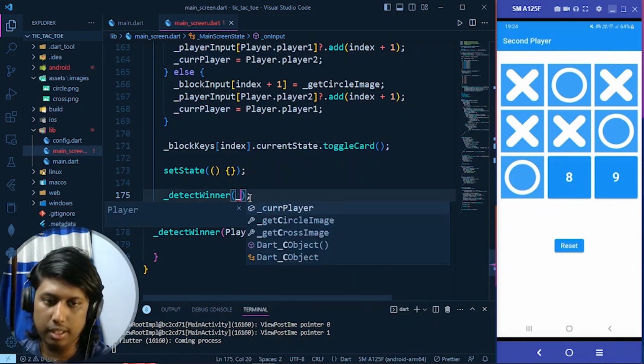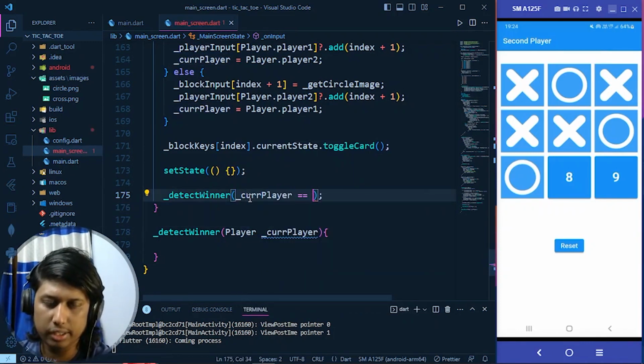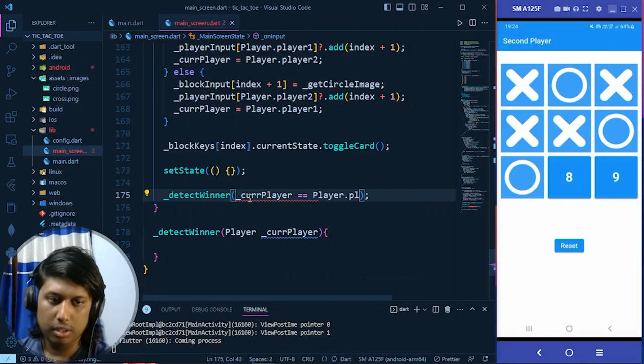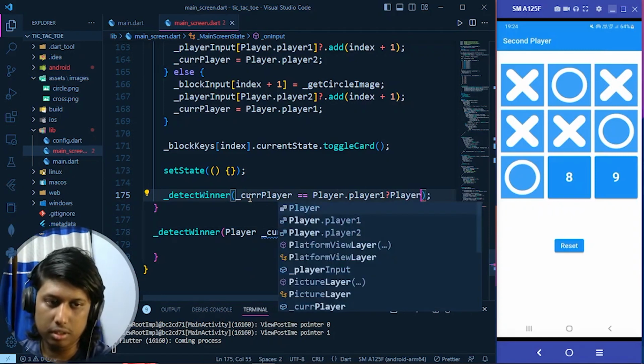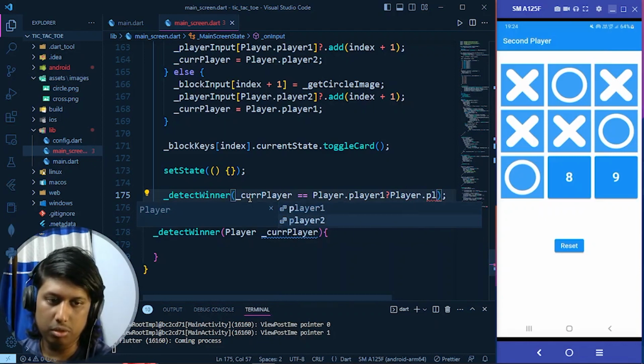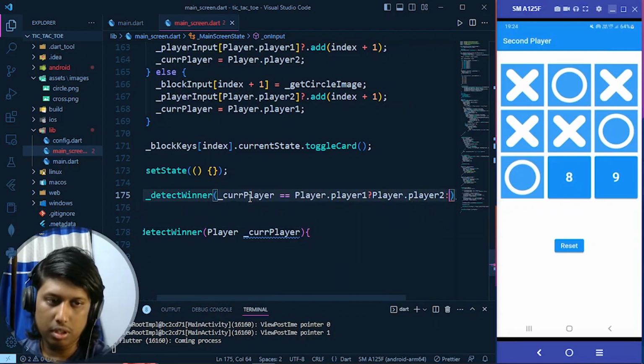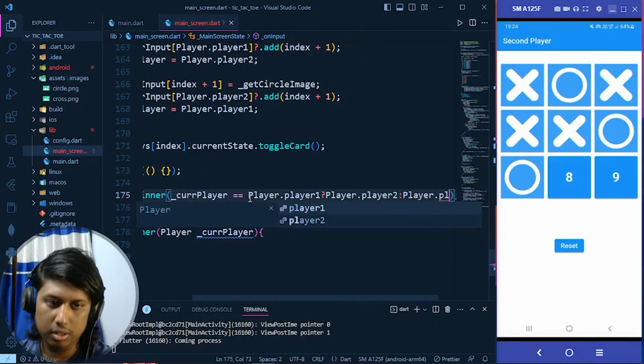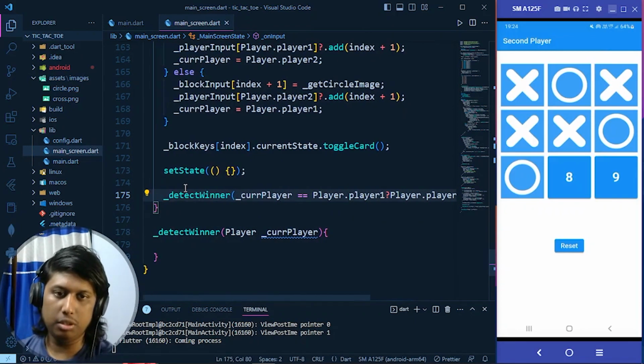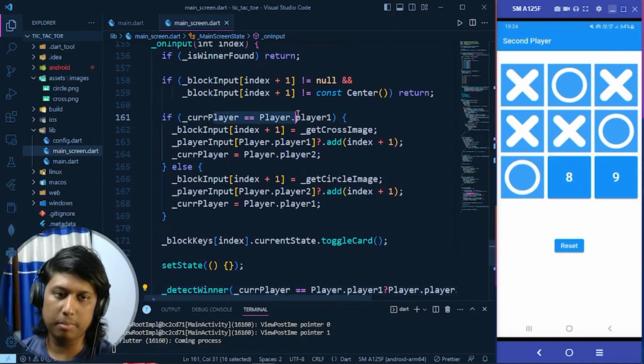If current player is player dot player 1, it will be player dot player 2, else player dot player 1. Just like that, if the current player is player 1, we change it to player 2, and if it is not, we change it to player 1.